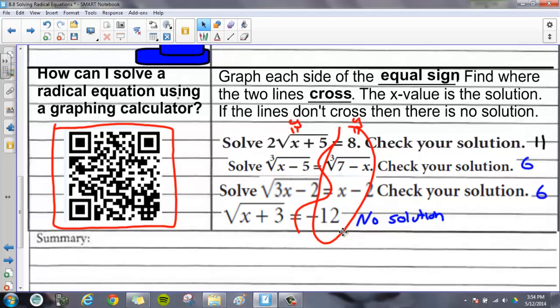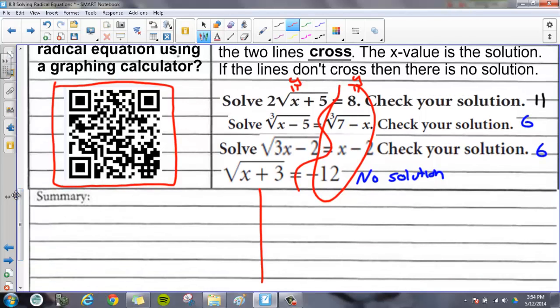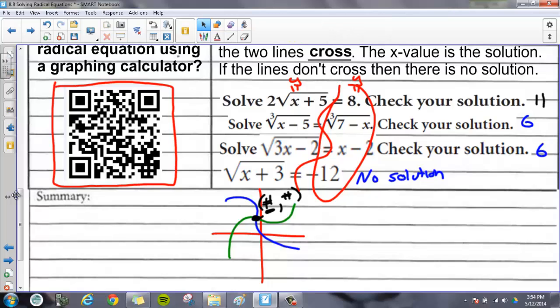Now, when you find where they cross, I'm just going to give you a quick example. So I got this, and I graph this line like that, and graph the other side of the function, and graph like that. And that's not even a function, but it would cross here. Okay, and we want to find the x value of this point. The x value is the solution, okay? And there might be multiple solutions. It could curve back up. It could happen, right? Like that. It could have 2 solutions. But those are the solutions, the x values.